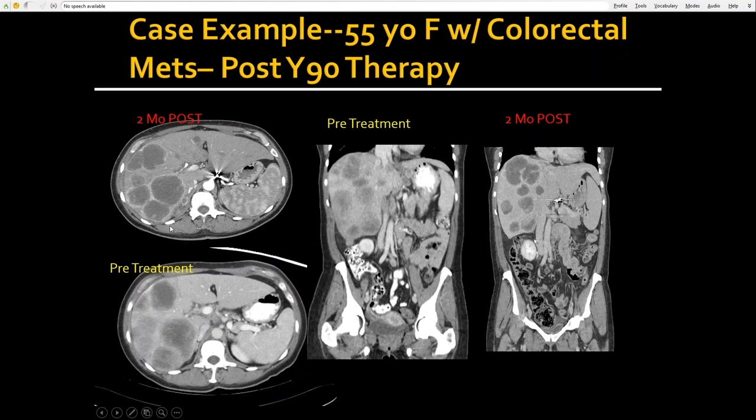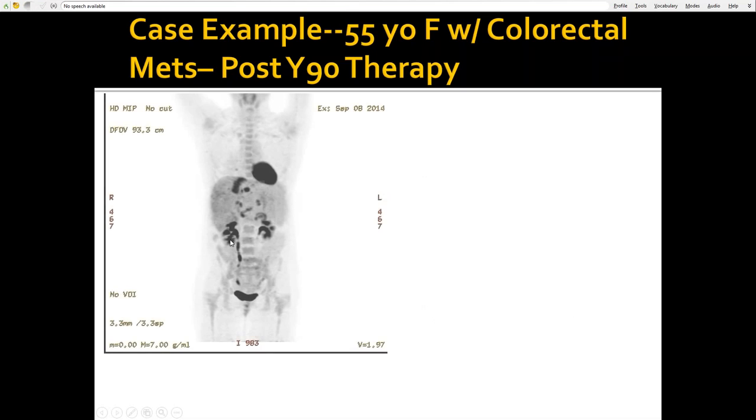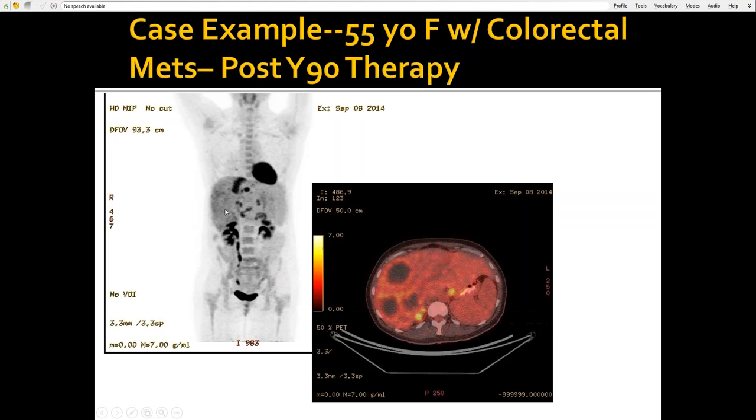So 2 months after treatment, in this lady, you could see that a lot of these tumors have undergone necrosis and have very little viability left. And then she followed up with a PET scan, and all those tumors that you think would be hot are not hot anymore. But there was a segment near the dome, which again we talked about earlier, which can be a hard area to treat, that she did have some extra hepatic tumor supply.